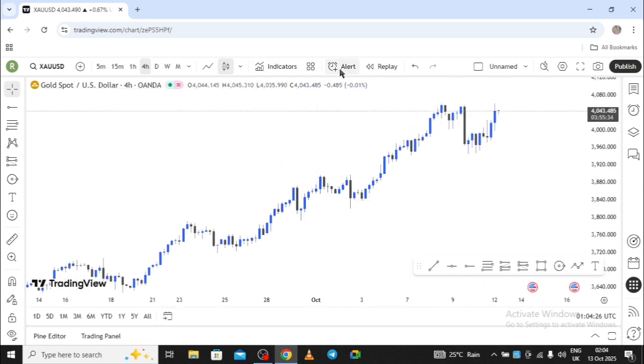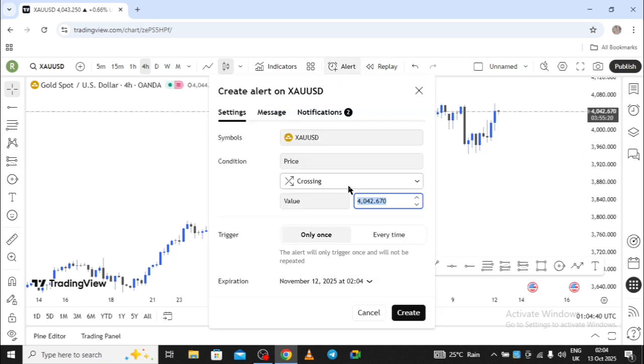Then we have the alert. Maybe you are not available at the chart and you want to enter at a particular point or a particular price, so you just have to come to the alert. Maybe you want to buy at 3,942.